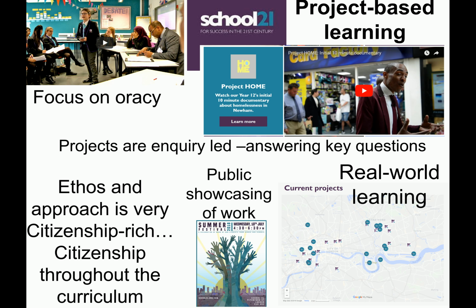On the flip side, and often these schools are directly contrasted, there is School 21 based in Stratford, and School 21 essentially has at its heart a project-based learning approach where learning is applied as far as possible to the real world. If you look on its website, these are locations across London where its students are involved in real world projects. Their projects are all about answering key questions. They have big overarching questions that the students then go out and explore and try and find answers to.